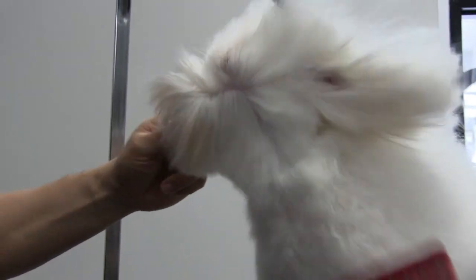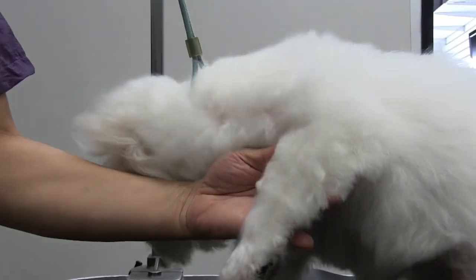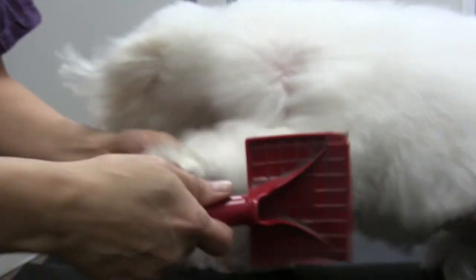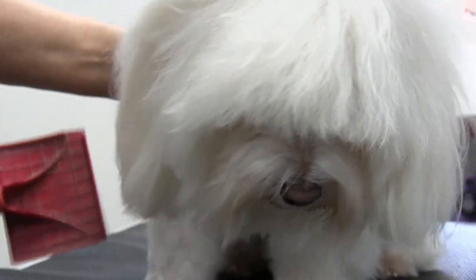Now I'm just holding her face and kind of just using my hands here. This part's a little difficult because you're dealing with the eyes and the muzzle. So I'm really using my left hand to kind of protect her eyes. And it may seem like I'm doing this really fast, guys, but I do this every single day. So I'm very accurate and I know what I'm doing. But if you guys are just doing this for the first time, work this area very, very slowly, and be careful to not catch the corner of the eye or the nose with the brush.